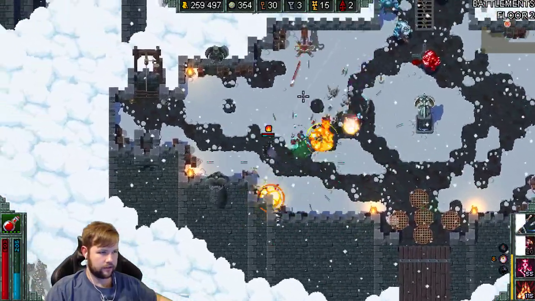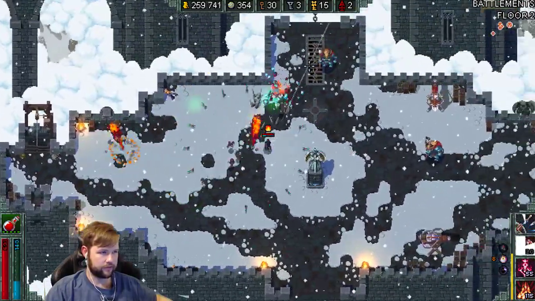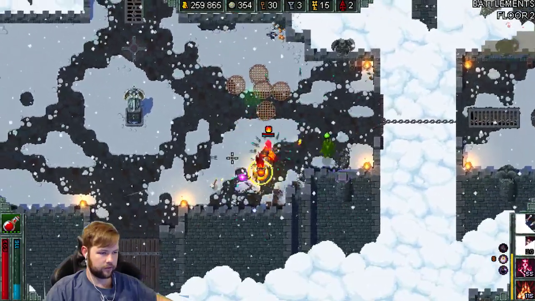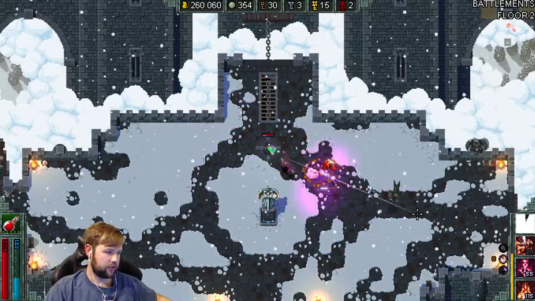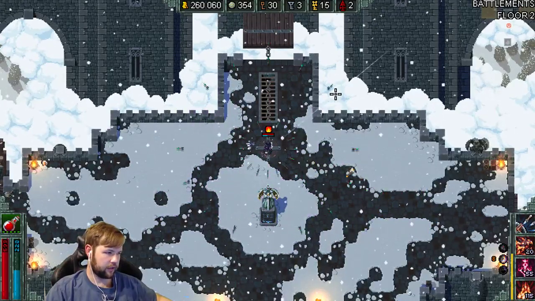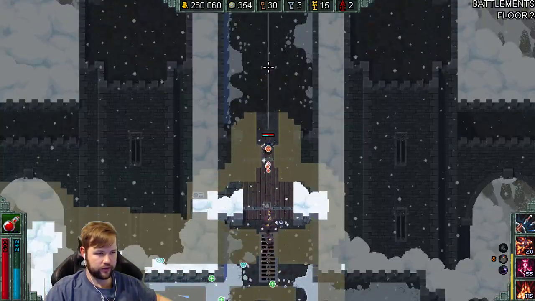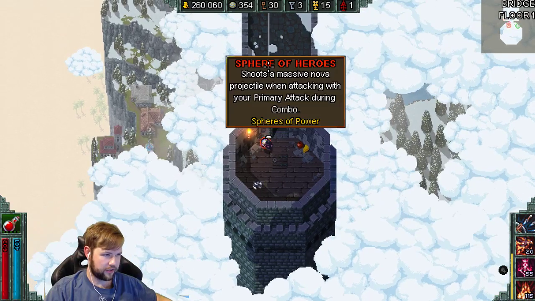See, that's the change I really don't like. I really wish the Watcher still gave XP. It's weird his waves don't give you XP. I hate it. Because next run I could just play it just like I played this run, except I could just spend a little more time with the Watcher. I would catch up on my levels. Nope, this is why we can't have nice things.